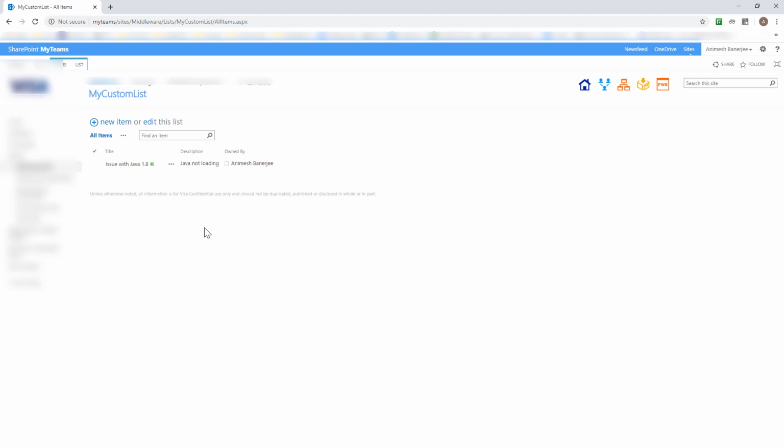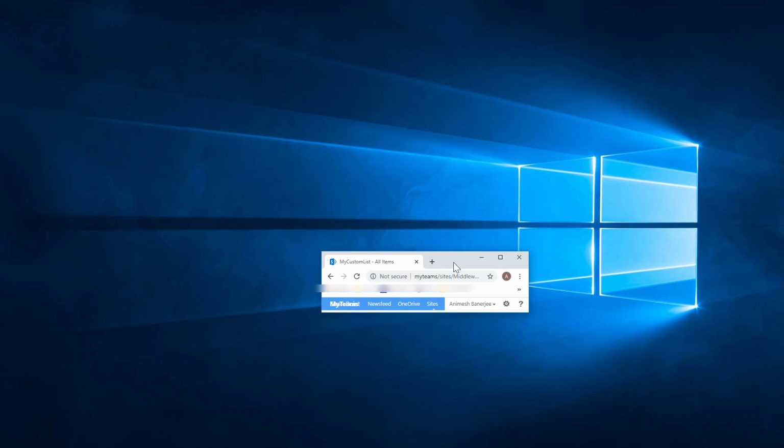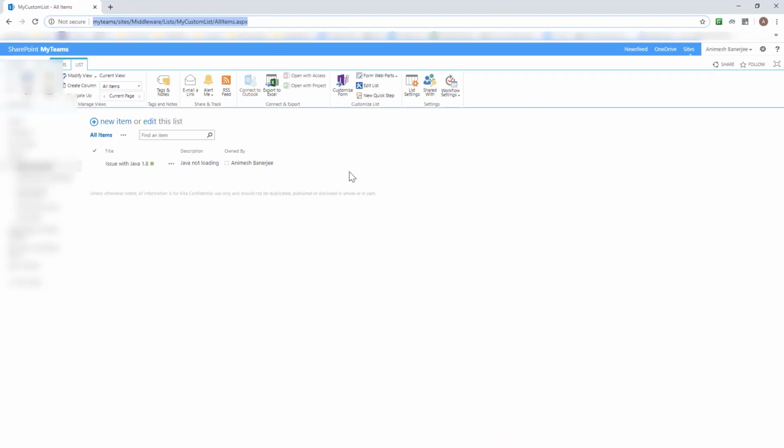Now, what if I want to integrate this with InfoPath? What we have to do is go to the list, and there is a customize form option that we have to use. Unfortunately, that doesn't work in Chrome, so we have to use Internet Explorer for that.